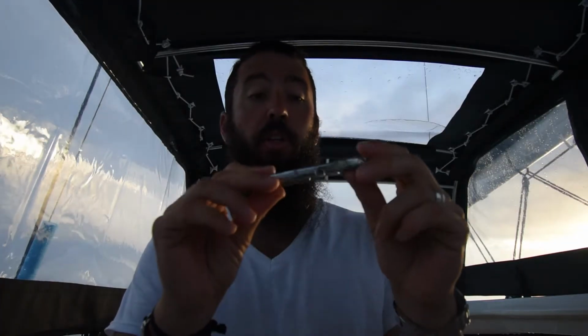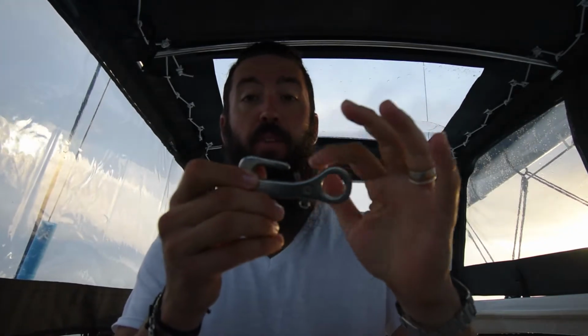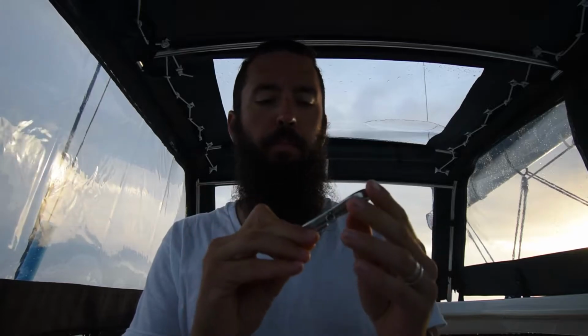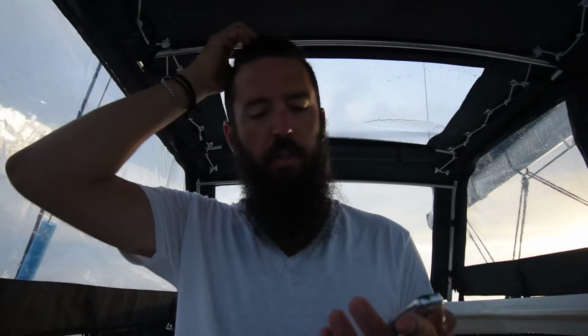This is our anchor hook, and it actually bent this pin in the middle of the night. Almost couldn't get it off. I'd get pliers and squeeze it, just twisting. Anyway, all that's over with, except I gotta get a new one of these, a better one, without this flimsy little pin.